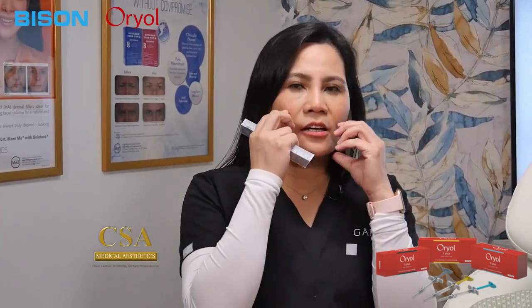My double chin. Are you conscious about this? Yes, Doc. Yeah, because we have patients coming in, males, females, wanting to improve this lower part of the face because they're so conscious about the under chin area, or they call it double chin, okay? They want to get rid of that. They also want non-surgical, no cuts. They want a minimally invasive procedure with as much as possible minimal to no downtime, and a natural, young-looking face, because it is already part of our rejuvenation treatment.